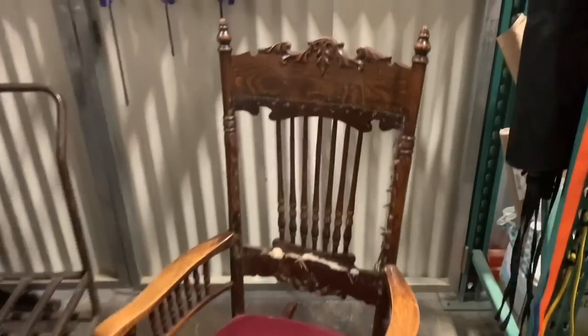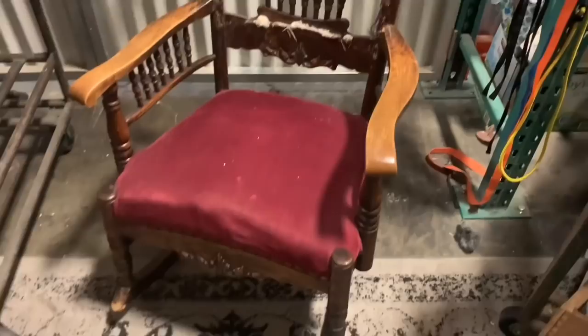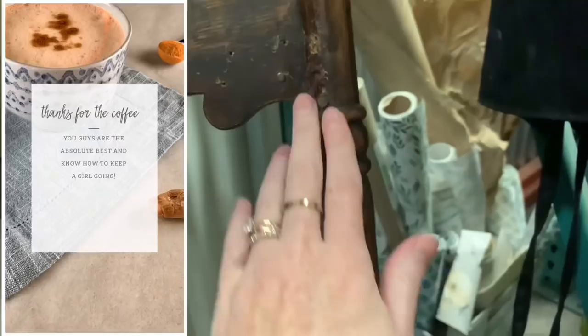So I found this old chair on Marketplace and I just felt like it needed another chance. It was very structurally sound. There was this little crack here that I'm pretty sure was damaged from being dragged somewhere, just one side of the foot, but it wasn't moving at all. It was just kind of like the outer piece was chipped off. And then at some point somebody had put a weird back thing on, and then either the same person or somebody else in one of its many lives ripped it off. So we've got a lot of work to do.